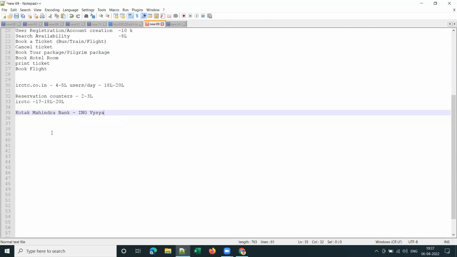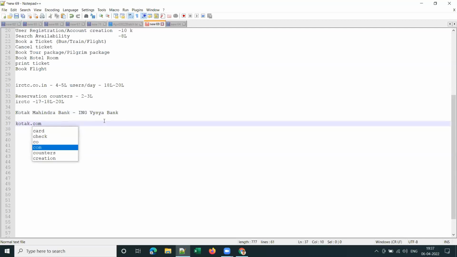Before this merger, both had different websites. Kotak Mahindra Bank's website is Kotak.com. ING Vysya Bank used to have their own website, obviously.